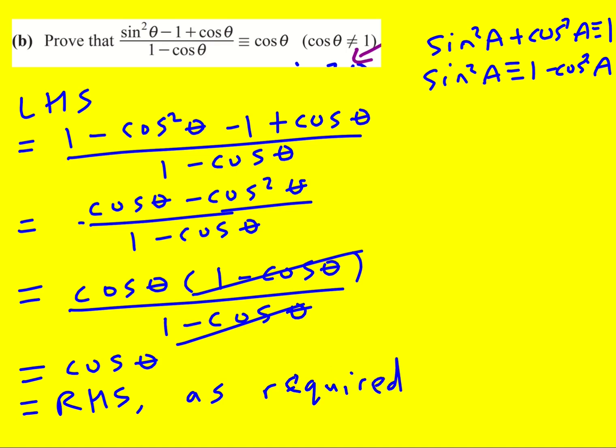Now if I'm being really careful, I should use an identity throughout. But you know, it's quite easy to forget to do that. And then it is only true for cos theta less than 1. You don't actually have to write it here, but when you cross them out, you should technically say cos theta not equal to 1. That's a minor thing. Okay, hope you're happy with that.